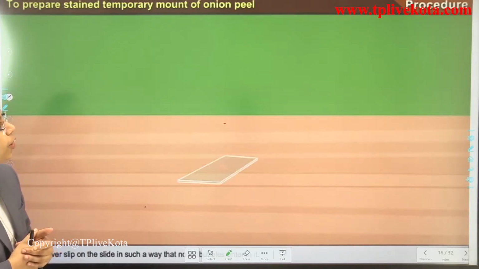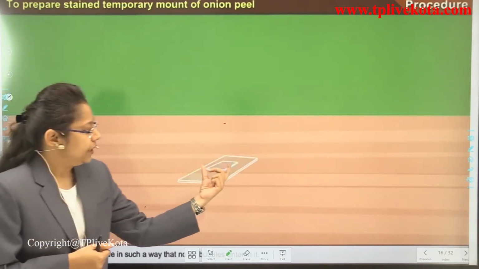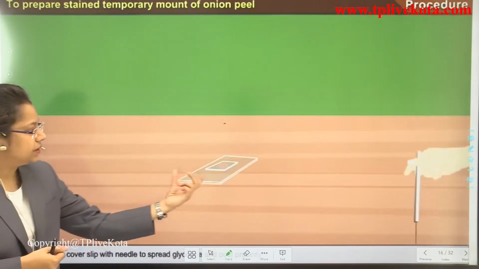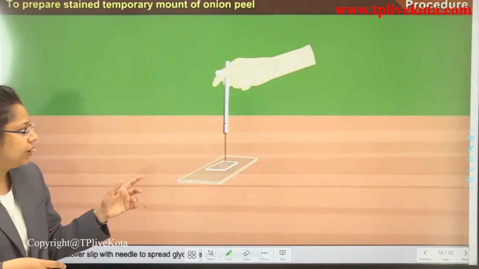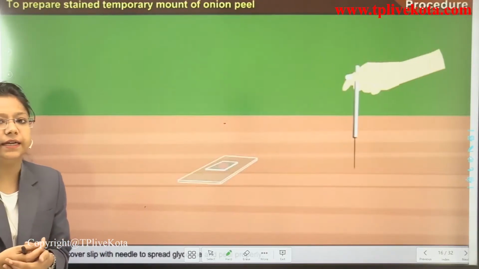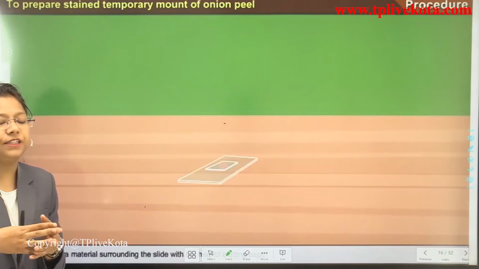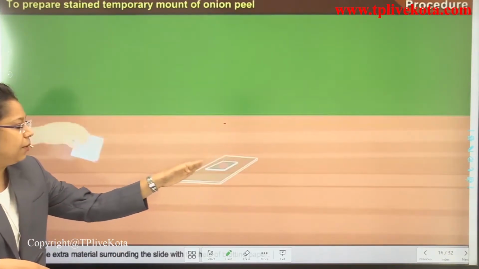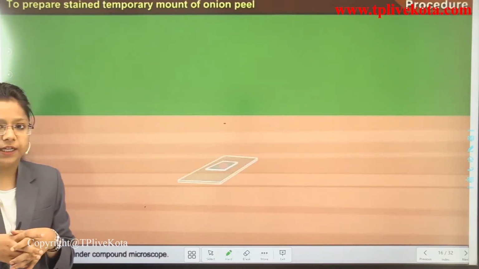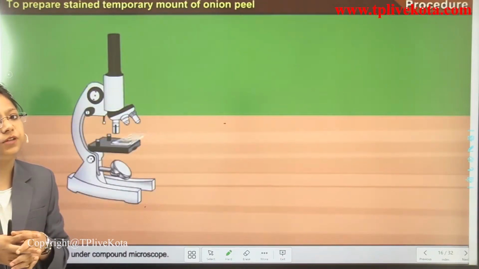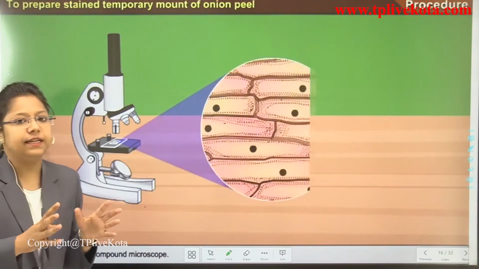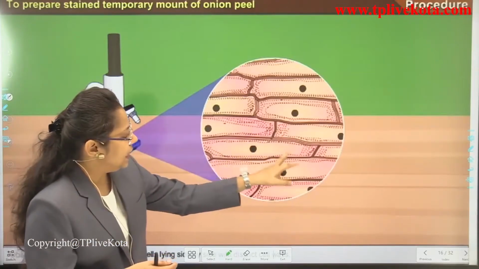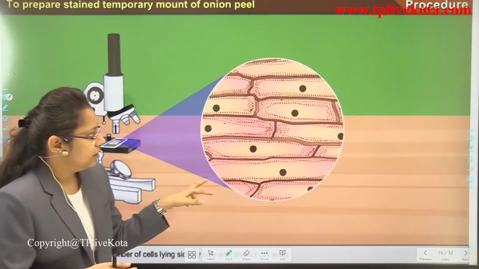After putting that part over the glass slide, we put a cover slip over it. Now after putting the cover slip, we use a blotting paper, and by pressing it with a needle, the air spaces or air holes present inside are removed, and the extra amount of water is removed through the blotting paper. So the slide will become dry and clear. It is a necessary condition. Now we are observing it through a microscope. You can see here the cell part. It is very clear. Okay.